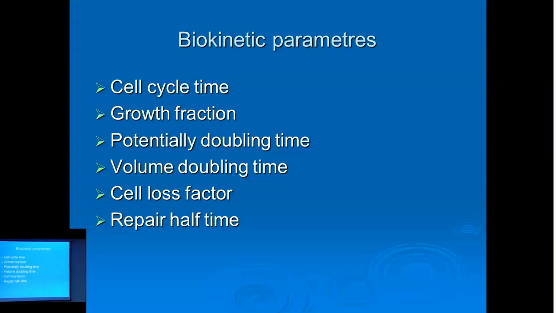That is because only a small fraction of the cells are in the proliferation compartment. That means the growth fraction is very small, and the cell cycle time can generally be 2-3 days in the actual tumor cells too. And 70 to 80% of the cells are lost due to the cell loss. So it is very important to understand. It varies from tumor to tumor, and it is important to have a clear understanding of that.